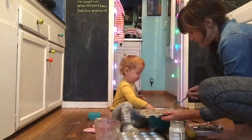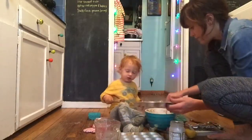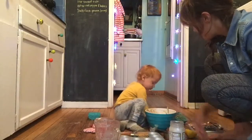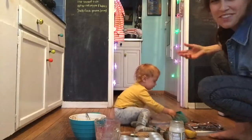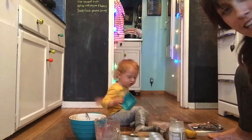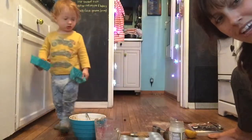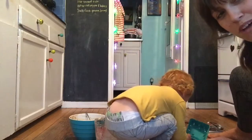Okay Nova, what do you think? Should we put these ones in the oven? These ones are ready. Alright you guys, there they are. We're going to put these in the oven. Nova's having fun painting on the floor with the flour. The kitchen is, as usual, a mess when I cook with my toddler. But it's a lot of fun and he gets to experience so many different textures and just create in the kitchen. It's a really sweet experience. So if you get some time to cook with your toddler this week, I highly recommend it.